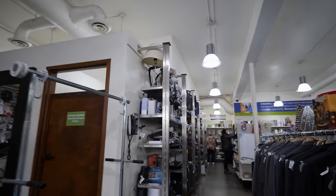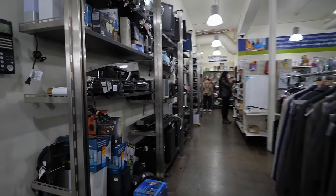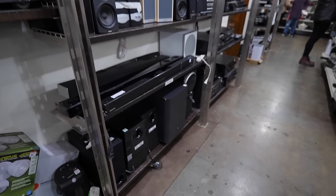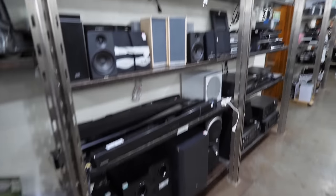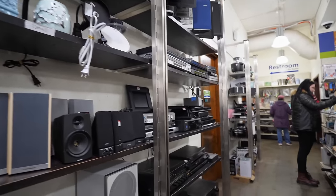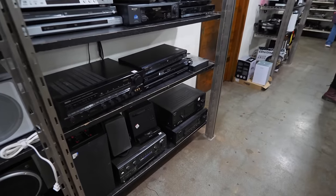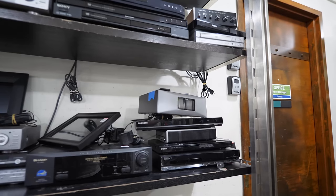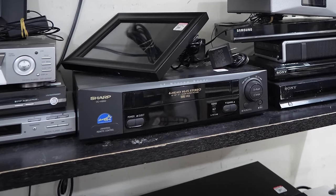This is the South Lake Union Goodwill in Seattle. I actually don't go here very often — it's been years, frankly — because they never used to have much in the way of electronics. But they seem to have expanded quite a bit: some soundbars, speakers, monitors — good commodity stuff. I'm not sure if these AV receivers were recent or otherwise.